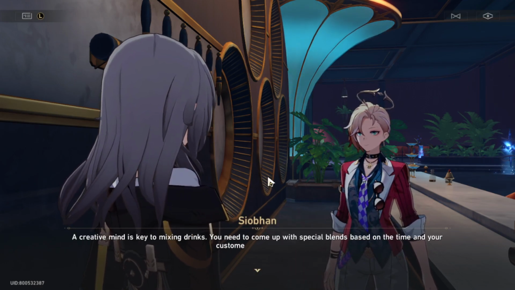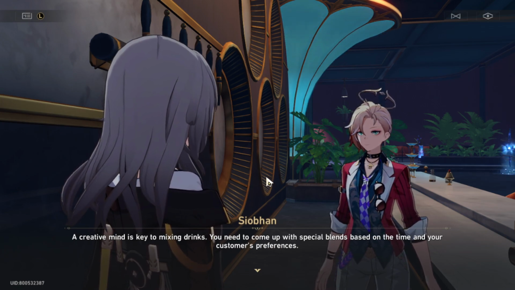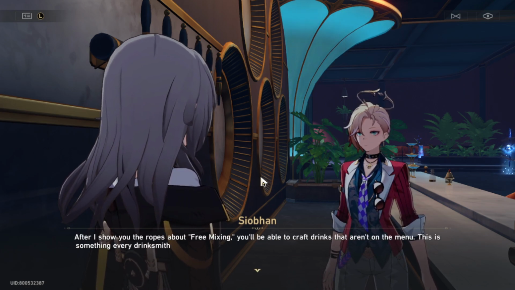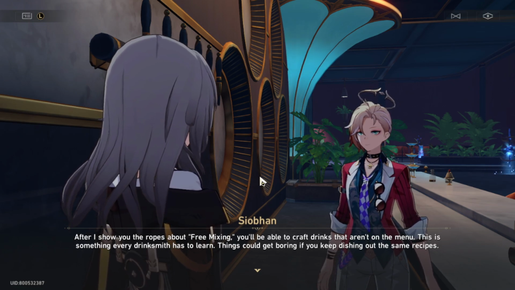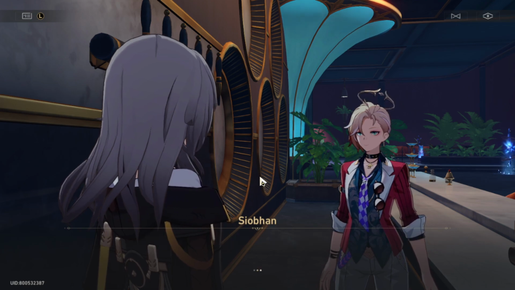A creative mind is key to mixing drinks. You need to come up with a special blend based on the time and your customer's preference. After I show you the ropes about free mixing, you'll be able to craft drinks that aren't on the menu. This is something every drinksmith has to learn. Things could get boring if you keep dishing out the same recipe.